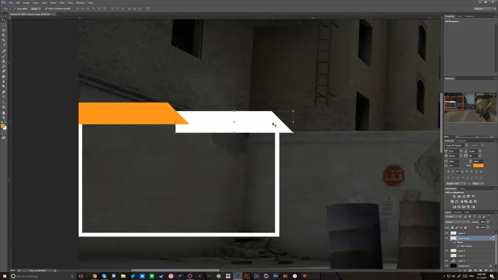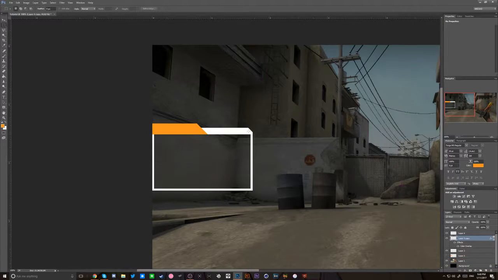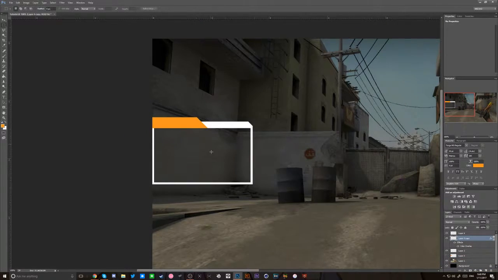Drag it to the bottom. Align it with the little pointy area of the square. And once you have that in, use the selection tool to delete the extra parts like that. My bad, my line goes up. Like that. And there you go. Now you have a nice looking little curvy thing.